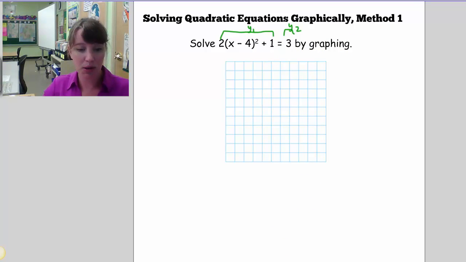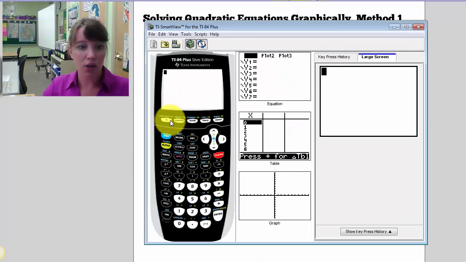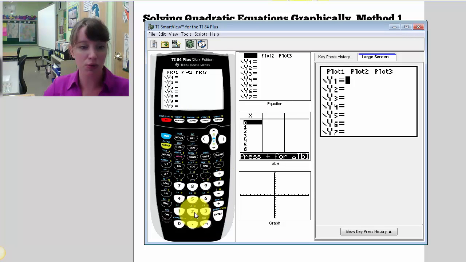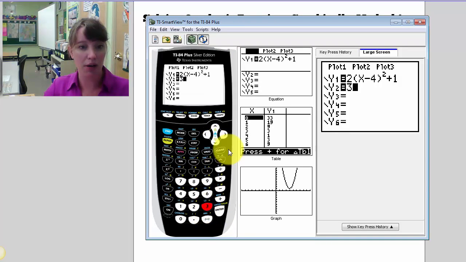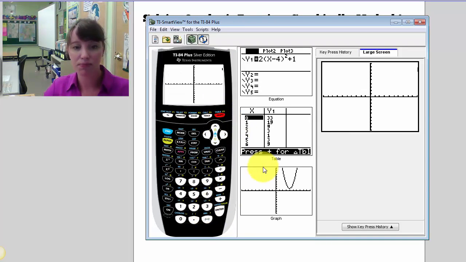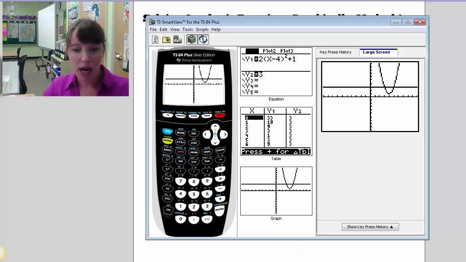So let me go ahead and grab my graphing calculator and go into y equals, and I'll put the first one as y is (x minus 4) quantity squared, plus 1. Okay, and I will make the other one equal to 3. Right, I'm going to graph it. So here it is graphed. And I'm going to be looking for the values of the intersections between this constant, this horizontal line, and the quadratic equation. Actually, I can probably do this looking at the table.